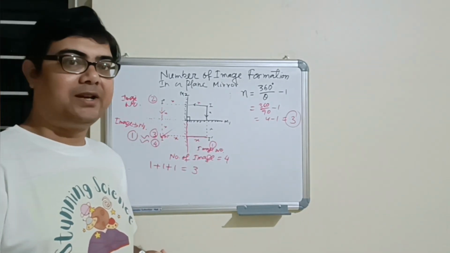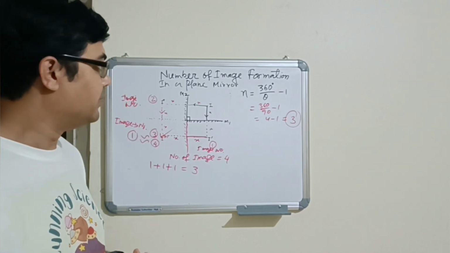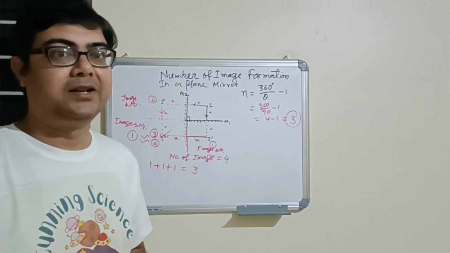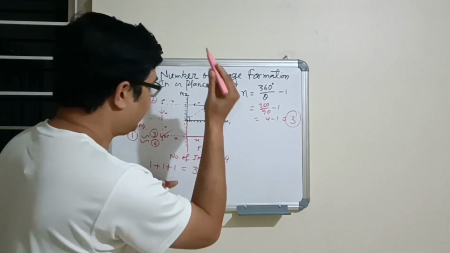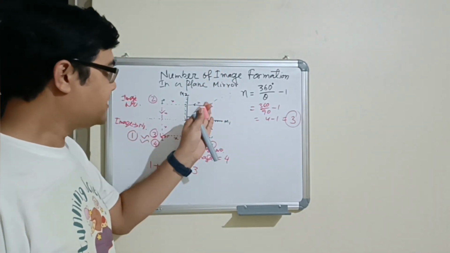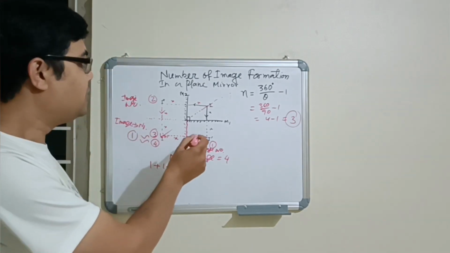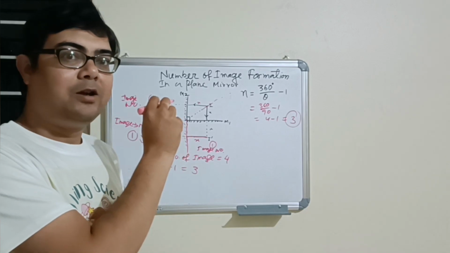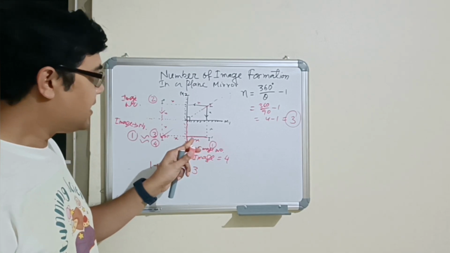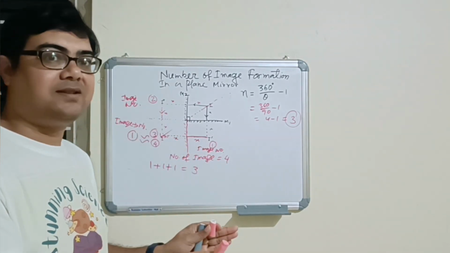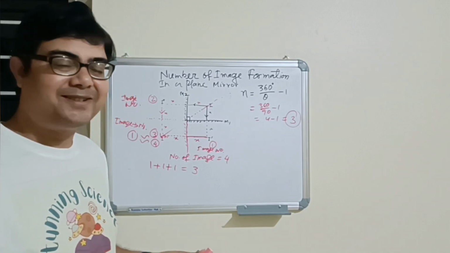So our conclusion is that if an object is placed in between two mirrors placed at an angle of 90 degrees, and the object is placed symmetrically, at the same distance from the two mirrors, then the number of images formed will be 3, and all the images would be produced at the same distance. I mean the object distance and the image distance for each case would be the same. So I think it is clear, right?